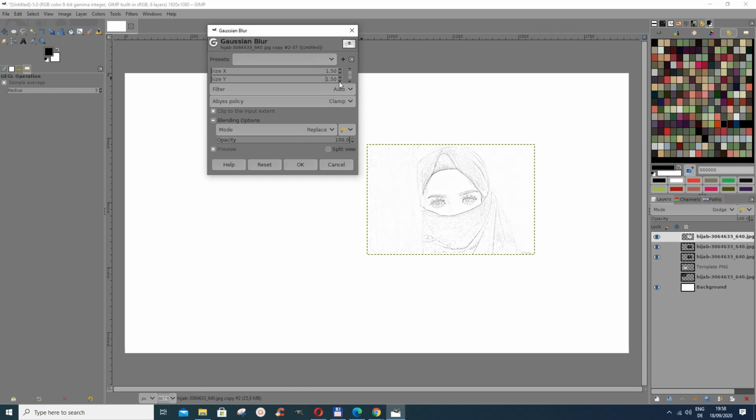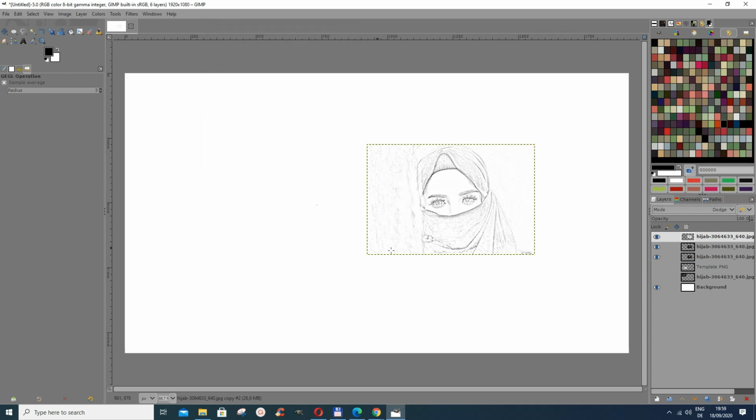Actually, I liked just 1.5, it looks cute. But let's see here, this is 2.5. I have to make a decision which one to choose. For our purposes now, I choose 3.5. Okay, it looks like a pencil also. Then you press OK. Now we've basically already gotten something which looks very nice.